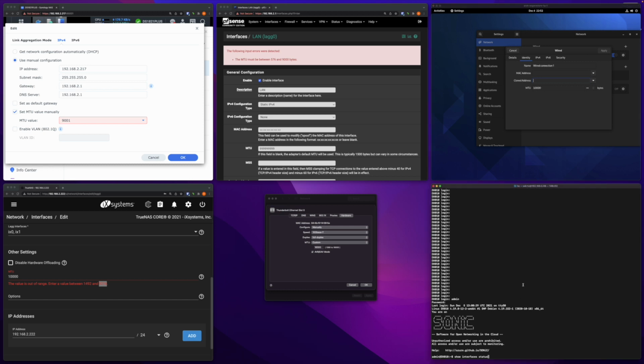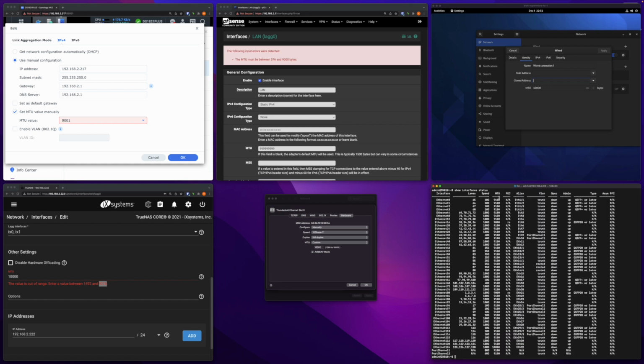Move on to the last window. This is a SONiC network operating system. This is my 100 gigabit switch. If I show the interface status, you can see in the MTU column, most of them have the default 9100 value. But let me use the last interface, which is not used, as an example. Let me try to configure a super big MTU value. Let me try to add one. Okay, it doesn't give me any error, but let me show the status again. See, the value is not changed. It still remains the 10,000 value.